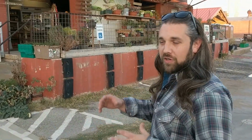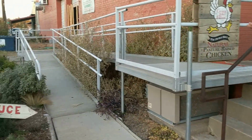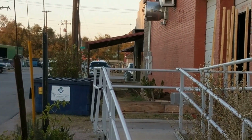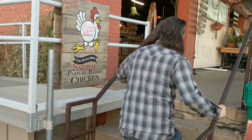When we first moved in down here, this whole building was just floor and ceiling. So everything inside we've built, we've amended, we've grown. We've even done some landscaping over here on the side of the building. We take some of the plants that don't sell over the course of the year and we plant some different natives and perennials here on the side. And those are just the little things, but inside is where the real magic happens.